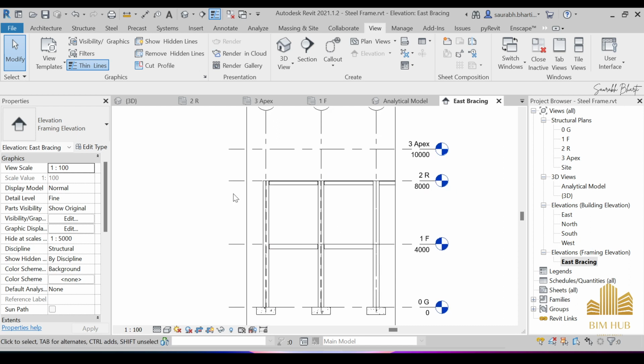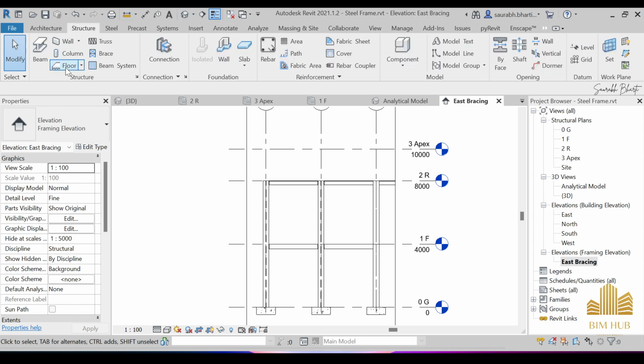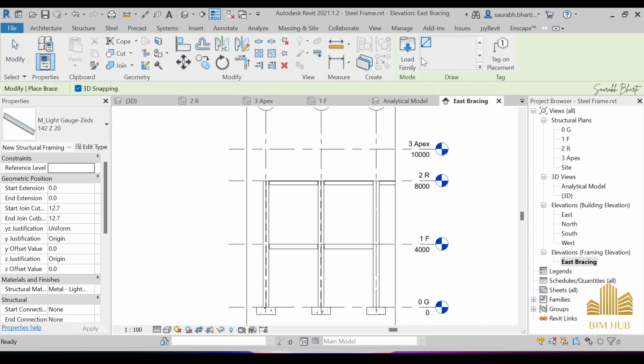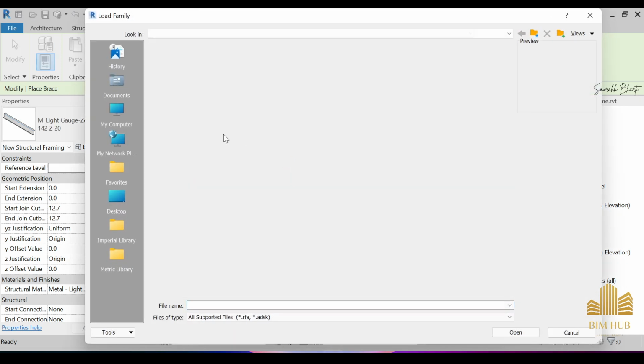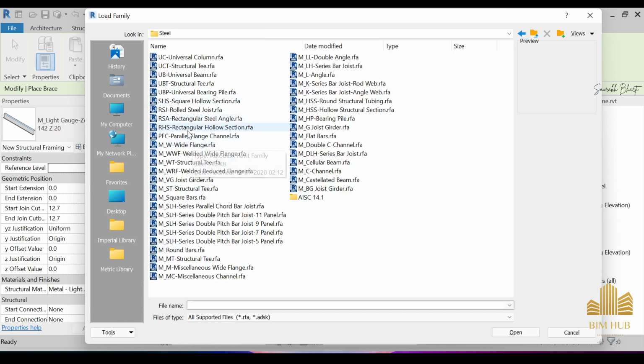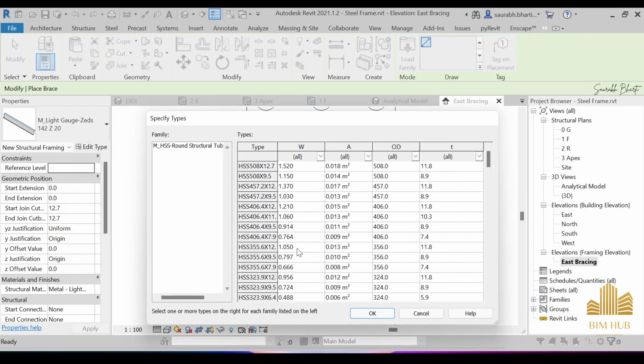So for making the framing or the brace, what you can do is go to structure, go to the brace, and over here you can load the family. In load family, you can go to steel, and over here find the HSS round tubing, this one, and we have to select the size of it.